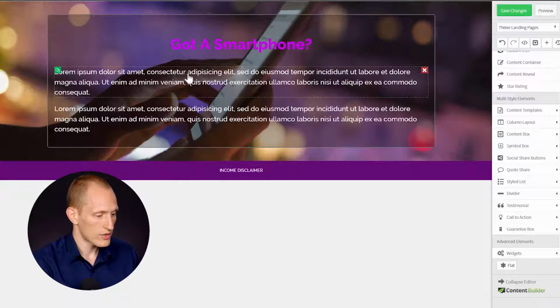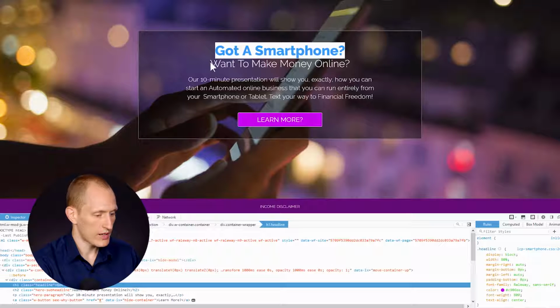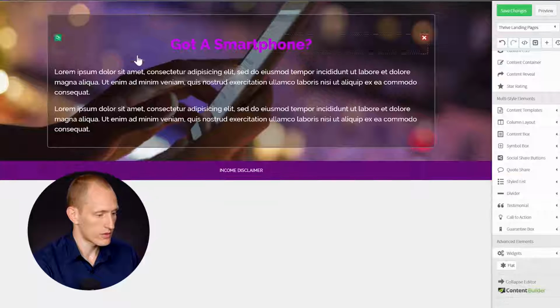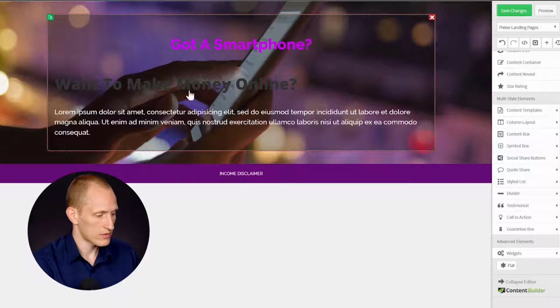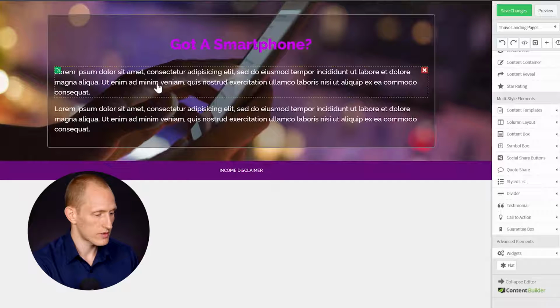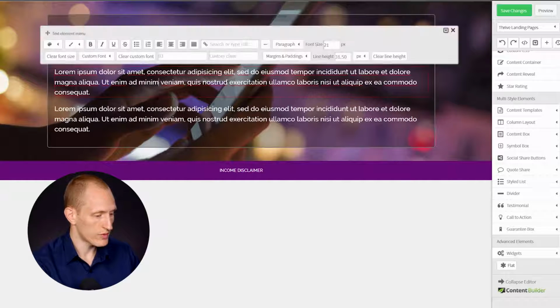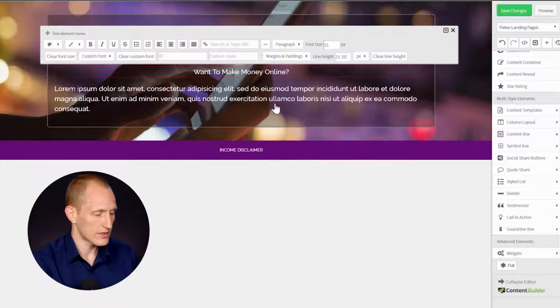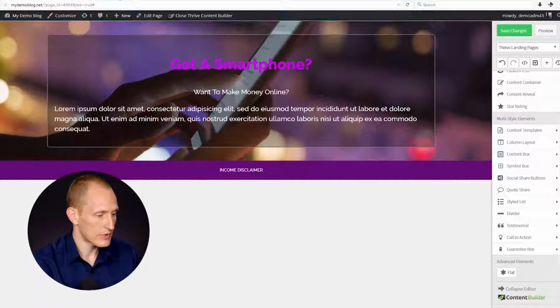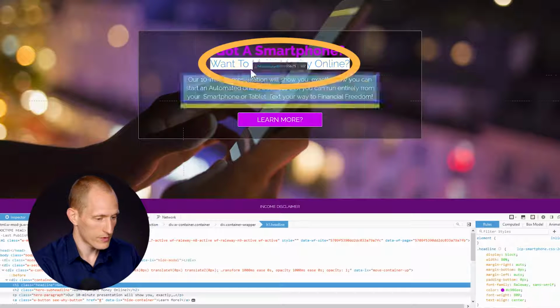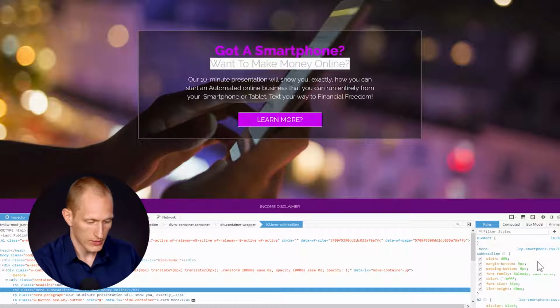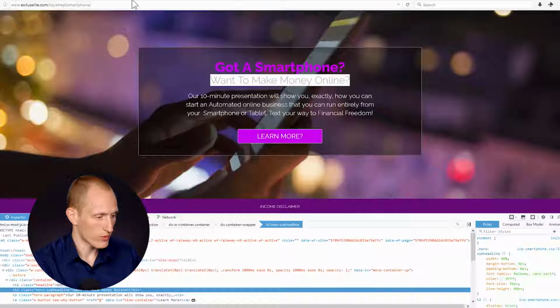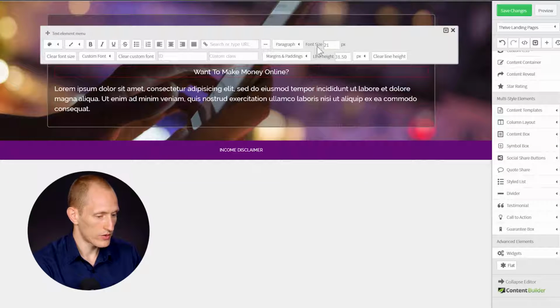Then I'm going to actually use a paragraph. So this is my heading 1 on the page, and I don't want another heading underneath it. I'm just going to go copy, paste. Oops. So I'm going to undo this, and I'm going to hold Control Shift Paste this time, because I don't want it to do something weird with the styles. So instead, I'm just going to get this and make it the same size as this. If I inspect this bit here, see what size it is, 34. Okay, that's what we want. So I want this to be 34 pixels.